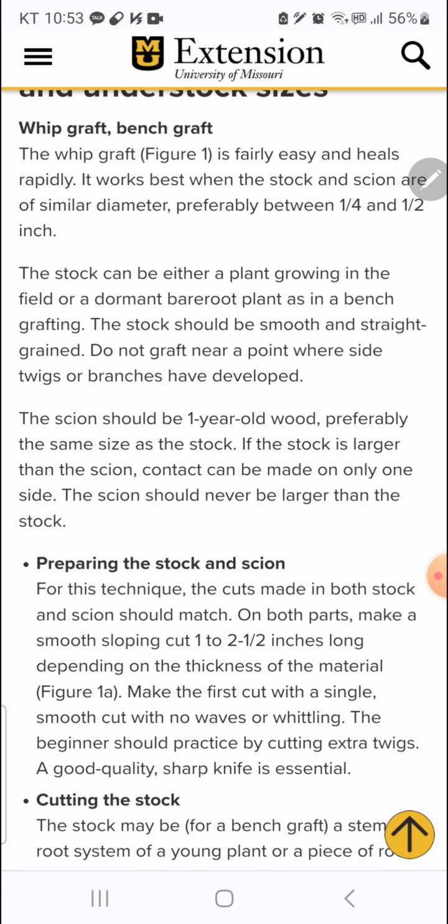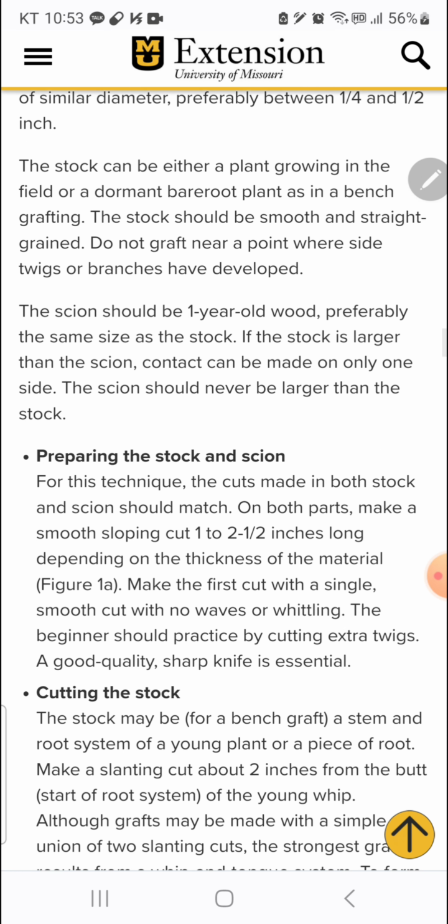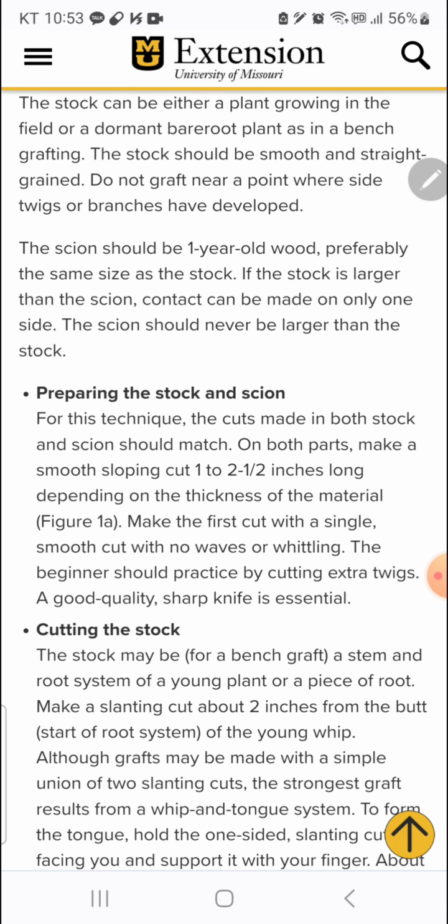A scion should be 1-year-old wood, preferably the same size as the stock. If the stock is larger than the scion, contact can be made on only one side. The scion should never be larger than the stock.